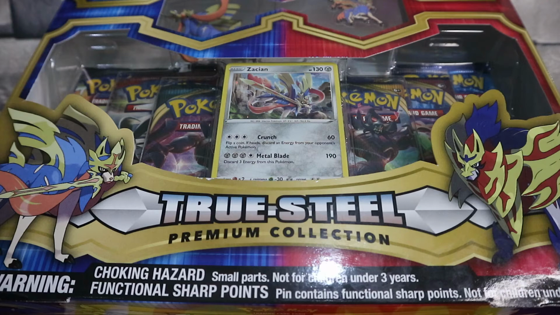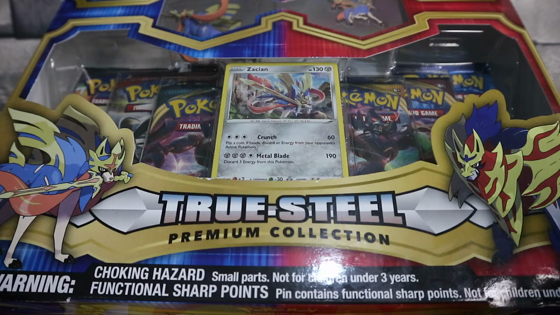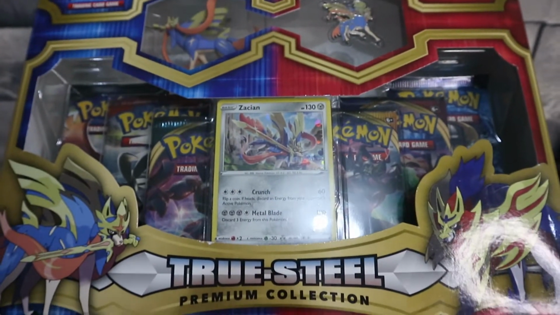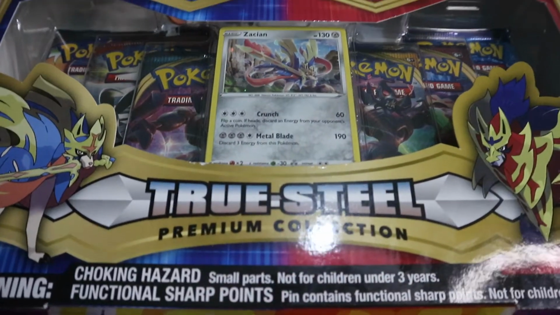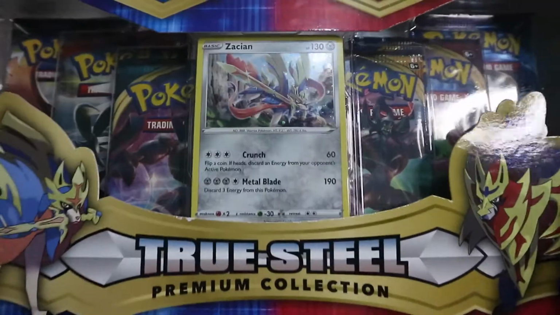We're gonna be unboxing the Pokemon True Steel Premium Collection. Okay, so let's start unboxing this. There's a toy there, and I think that's a pin. And then there's six packs and a guaranteed holo of Zacian.